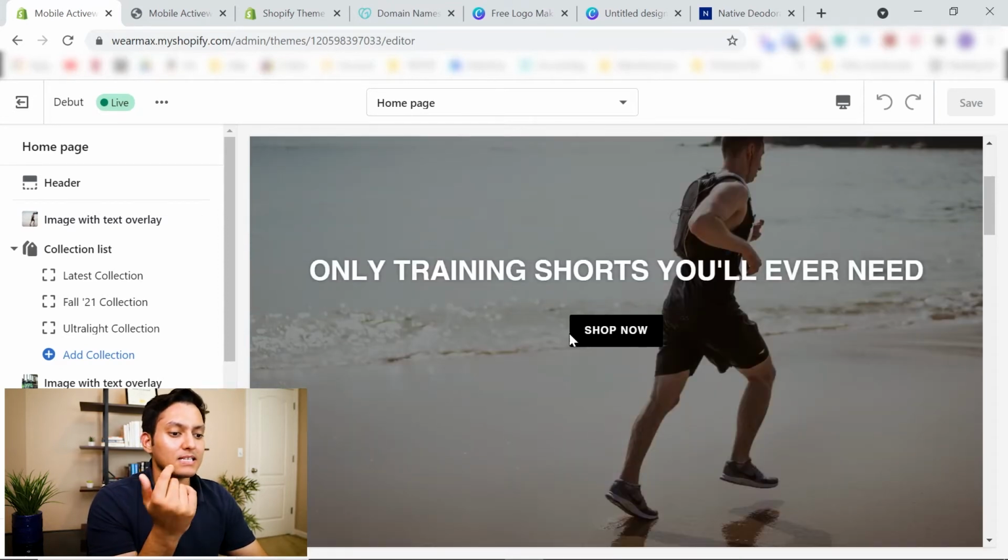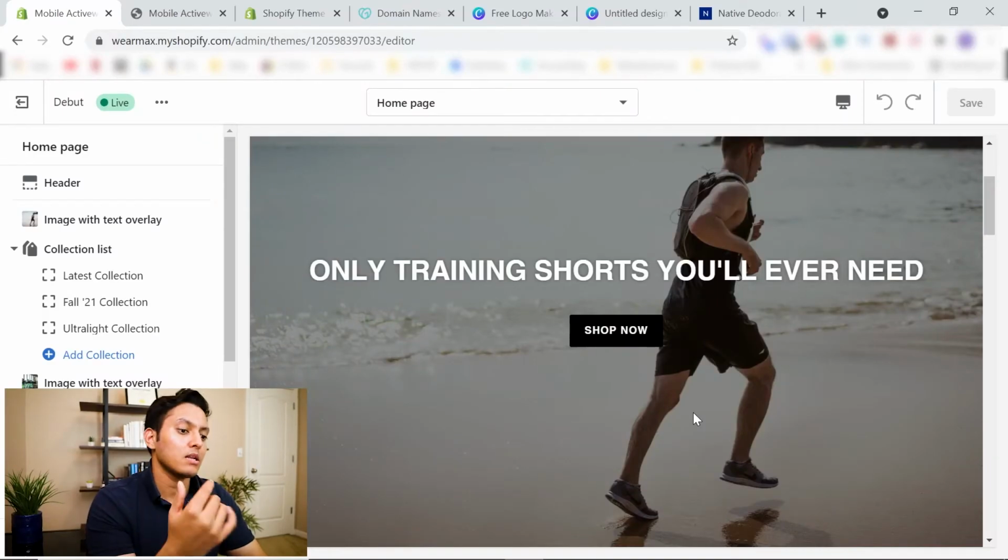If you need ideas on the text, go to your biggest competitors' websites and see what they're doing and take inspiration from that. Like these big e-commerce brands have spent so much money testing what works, so just go to their website and see what they're doing and how you can implement what works into your stores. We have a call to action button here of shop now, of course, very standard.